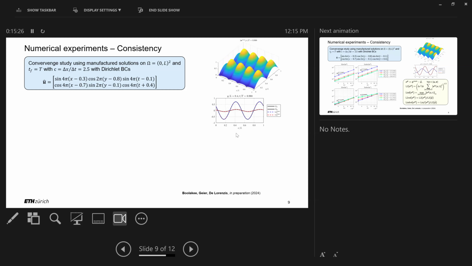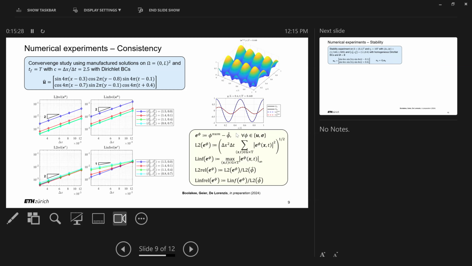Looks fairly well. And then, of course, the more rigorous result is, if we go from right to left, we go from coarse to finer meshes. How does the error evolve? This is done here in the L2 norm and L infinity norm for the displacement, and here L2 norm and L infinity norm for the stress. You can see it's always second order convergence, also here, but not here. This is an effect of Dirichlet type boundary conditions.